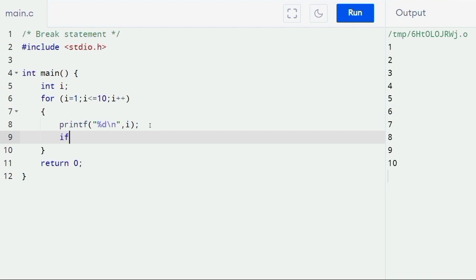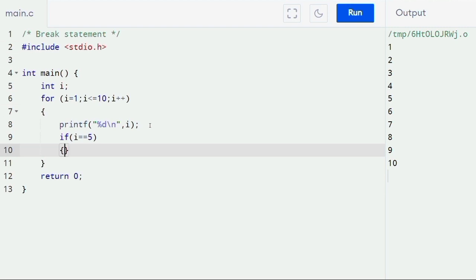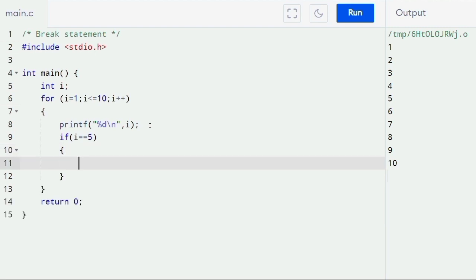Look carefully. Here I am using an if statement. I am writing the condition of the if, like if I equals 5, then in this I want to break this iteration. I think you are getting the things. If I declare it like this, whenever the value of I is incremented to 5, then it is going to print and it is terminating the iteration. It is breaking the for loop. Simply it is breaking the for loop.